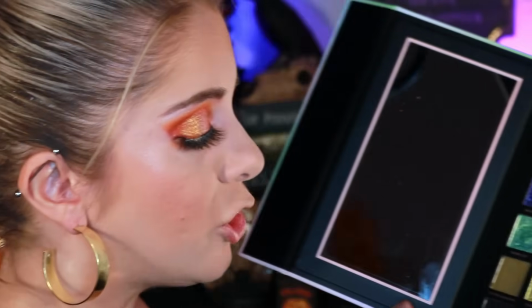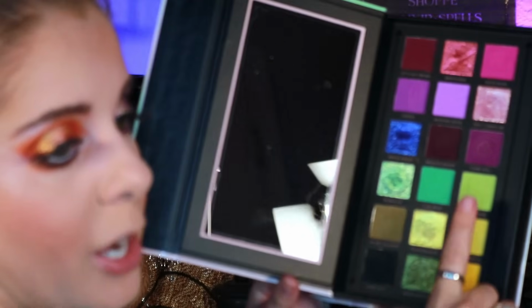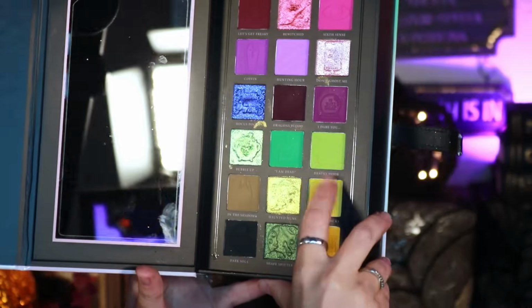We're going to do some green under here instead. So I'm going to take a little bit of Shapeshifter, and then we're going to blend it out with some of these shades right here. So for lips, I'm actually going to take the Revlon lip liner right here, because I was going to do black lip, but I think neutral will be better for this one. And then for the gloss, I'm actually going to try this brand new YSL candy stick, because I just got this with my Sephora VIP haul.